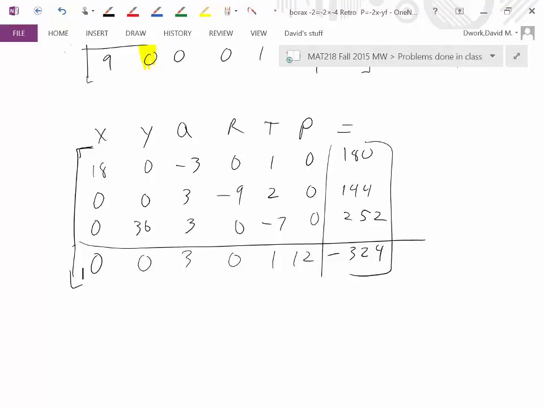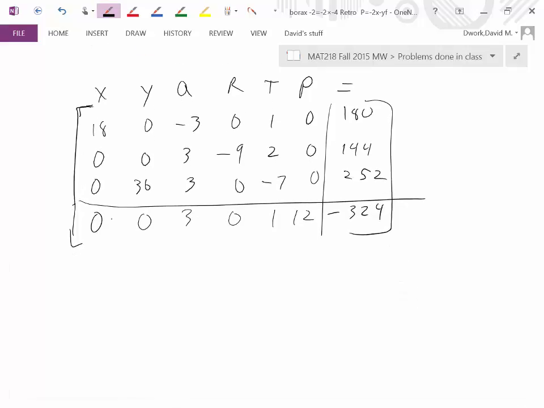Let's see if we're in our solution region. So we're going to keep x, keep y. Q is going to be set equal to 0 because there's lots of numbers. R, we're going to keep t. We're going to set equal to 0. Keep p. All right, so here we go. Reading across in my rows, I have 18 x's, 0, 0, 0, 0, 0, 180.